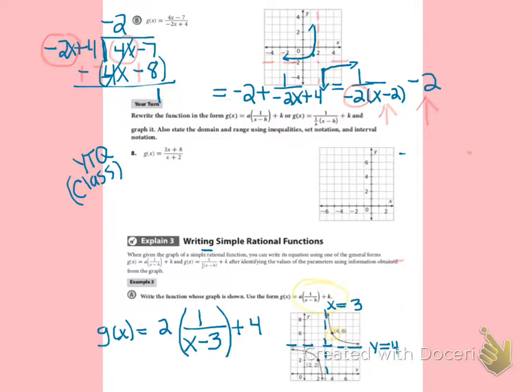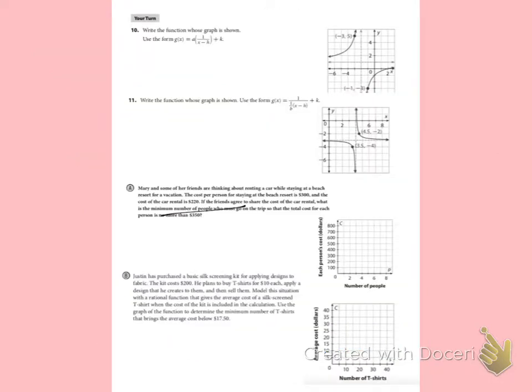Let's go ahead and look at one more. Now the one I'd like to do with you is number 11, and that's because this time it's indicating it's going to be a horizontal stretch or compression. So of course we know that's going to be a little bit trickier. The slides we can figure out just exactly the same, but then that horizontal transformation, or that stretch or compression, is going to be a little more complicated.